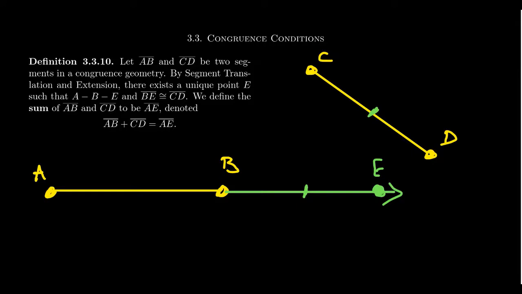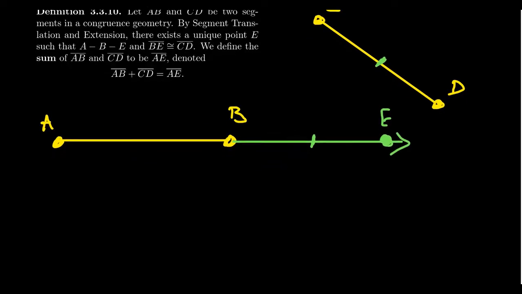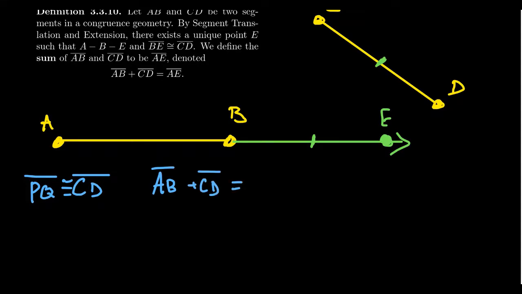So first of all, what if we have some other segment? Let's say we have some segment PQ that is congruent to CD inside of our plane right here. Then in that situation, we're going to have that AB plus CD is going to equal the segment AB plus PQ. Because after all, the way we've defined segment addition is you take a copy of this segment, translate it onto this ray, and that then gives us this point E. E would be the same point if we translated CD onto the ray or we translated PQ onto the ray. So we're going to get equality in that situation, but because they're equal, that also means they're congruent. But this is a real McCoy equality in that situation.